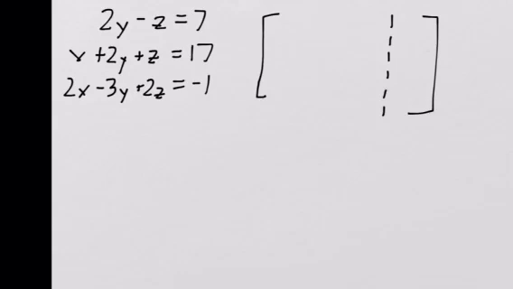So now I'm just going to put the coefficients on x, y, and z. So the columns here indicate x, y, and z. And then this dotted line just shows where the other side of the equal sign is. So in the first equation, I have no x term listed. So I have to put a 0 in for that x. Then y is 2, z is -1, and that equals 7.